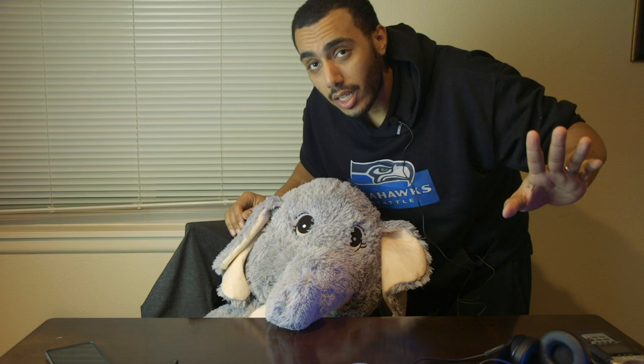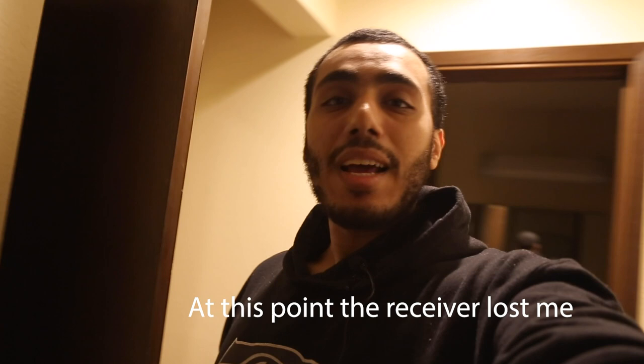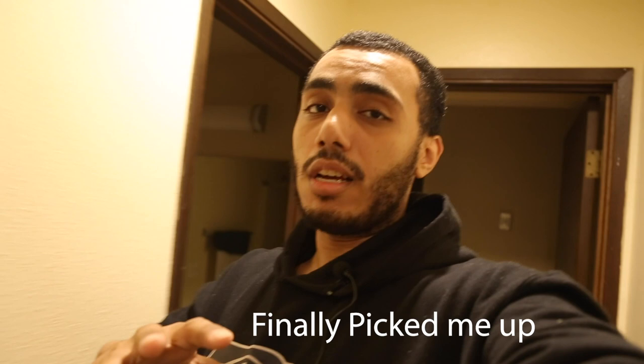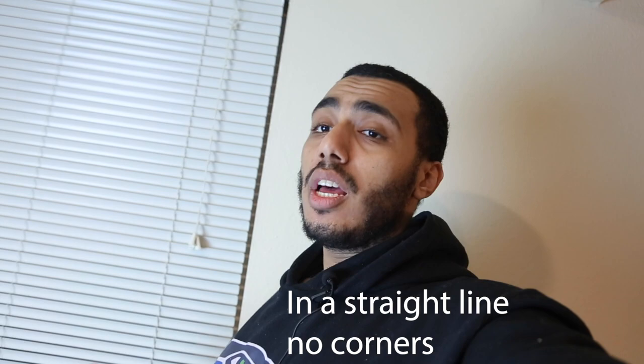To demonstrate the range, I'm going to leave the camera with this stuffed elephant as a placeholder and walk all the way to the bedroom — about 20 feet away — while still transmitting to the main camera in the living room. I'm now 25 feet from the receiver, walking around the apartment, connected wirelessly. This simulates following an actor down the street — 20, 50, 60 feet away — you'd still pick them up fine.